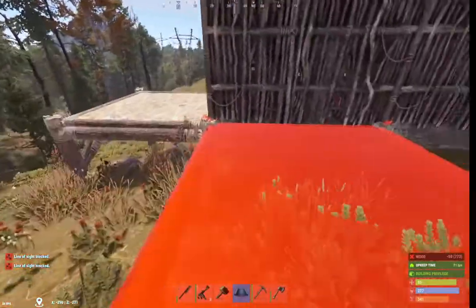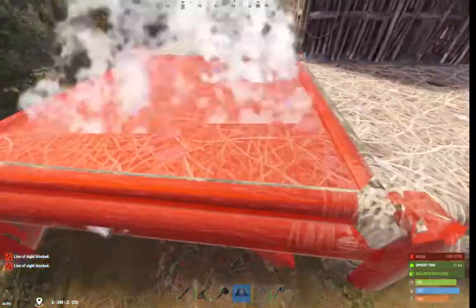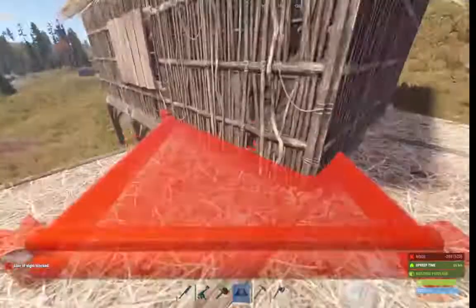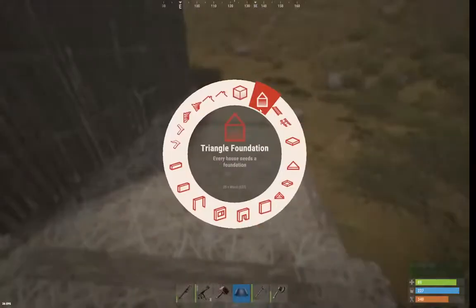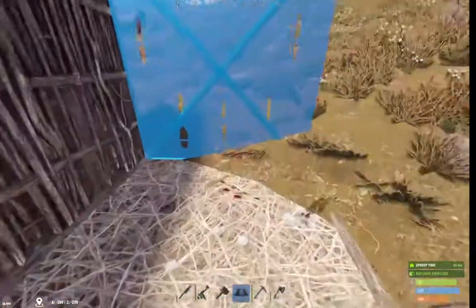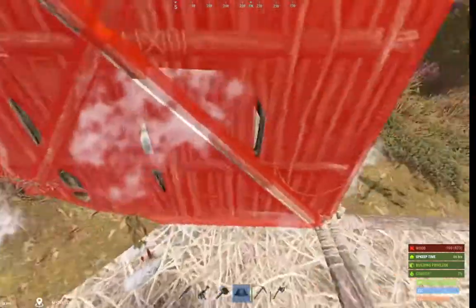Yeah, so I think we'll expand out. I don't mind a bit of clipping. Maybe I'll put a door here, make a patio. I like having that stuff. I like to play roleplay. Okay.